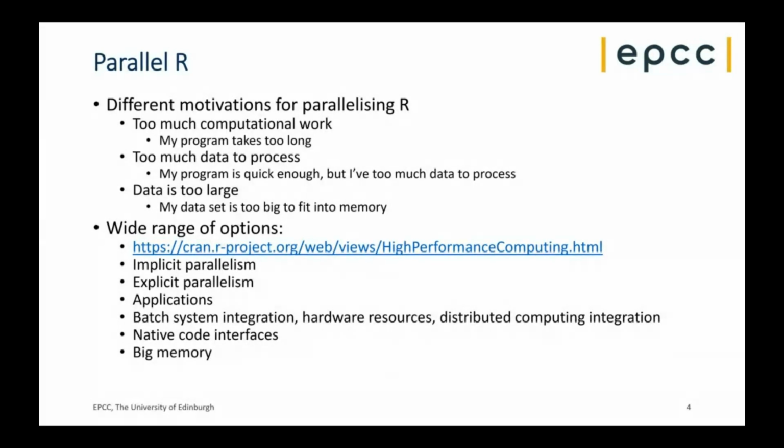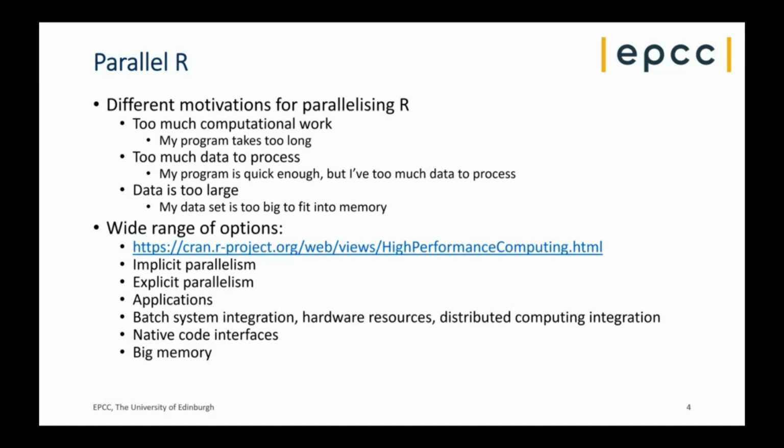There's implicit and explicit parallelism, with implicit parallelism being the kind we've seen with NumPy in Python, where that library itself is calling some other libraries underneath which give you faster runtime, because they're calling down to functions which themselves use something that's parallel. And then there's explicit parallelism, which we'll look a bit at today ourselves. These include packages like Snow, which we'll come on to look at, and Rmpi, and some of the threading packages.